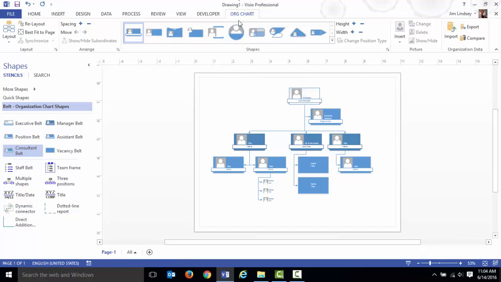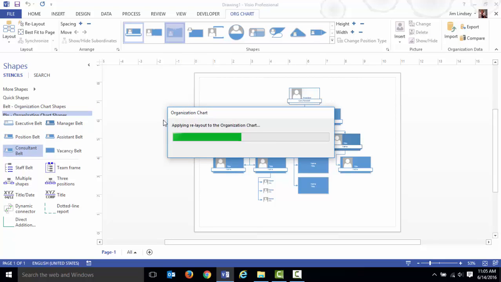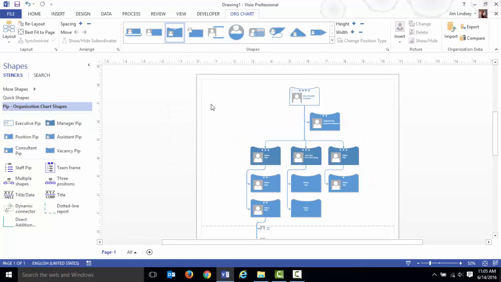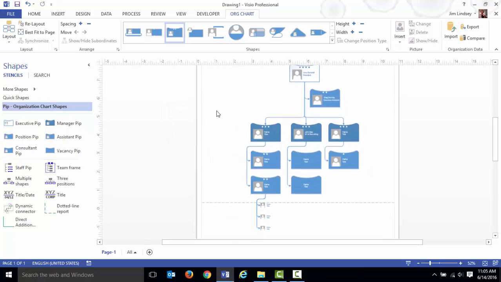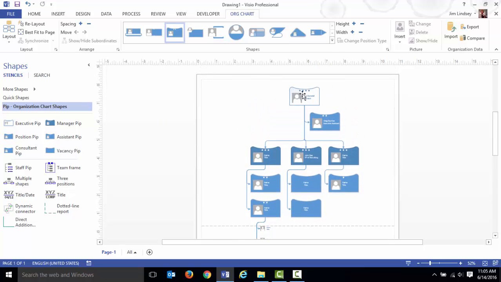Let's take a look at these different shapes that you can use, these different themes, if you will. I really like this one a lot, this pip one. I'm going to go to pip and it's going to apply this different look, and you can see that the chief, the president, has 4 dots.